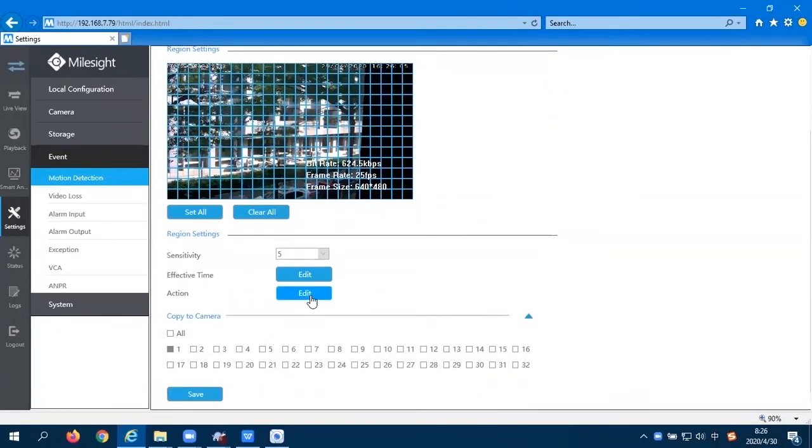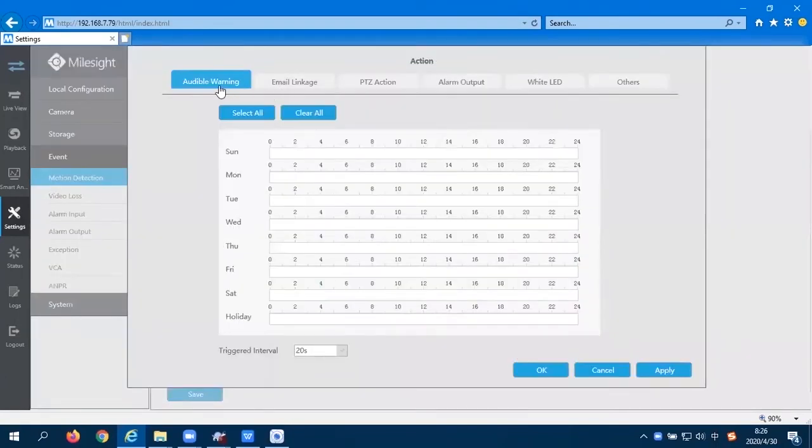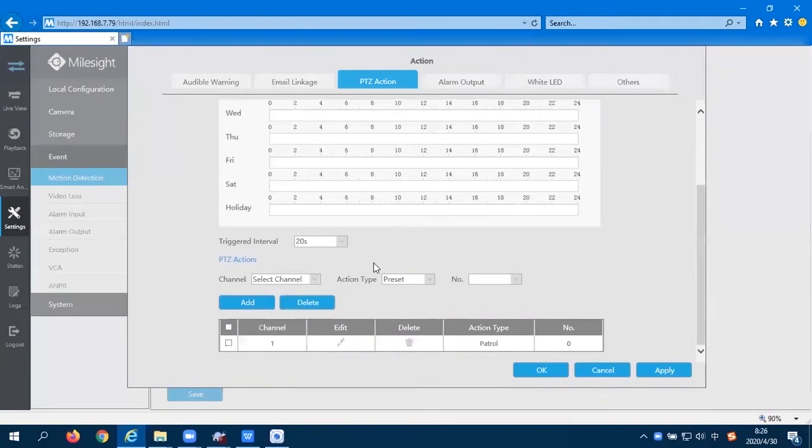And we provide some actions. For example, audible warning. This is a warning from inside the NVR, because every NVR has a buzzer inside, so you can select whether to use the buzzer or not. And email linkage, PTZ action. PTZ action is similar to what we did on the camera side yesterday, where you can predefine some actions, for example presets or patrol.